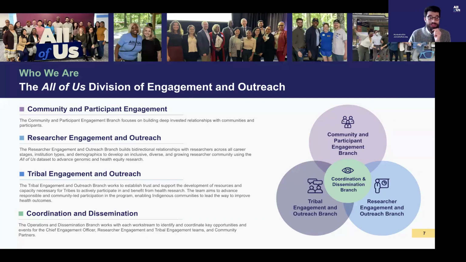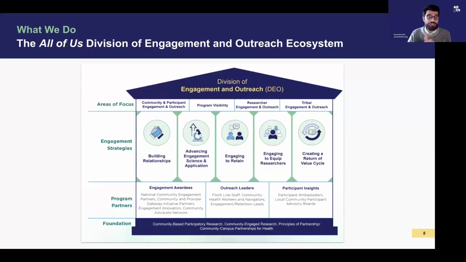So this we can see on the next slide, and it will show that foundational elements of engagement underpin all of our work. And these are concepts like trust, bidirectional relationships, and creating dialogue between science, research, and communities. And so using this foundation, All of Us has a wide reach through its national partners and deep connections to communities through various funded partners and outreach leaders. And these partners, along with participants and consortium members, make up the engagement ecosystem. And hopefully by the end of this series, you'll consider yourselves an active part of this ecosystem as well.